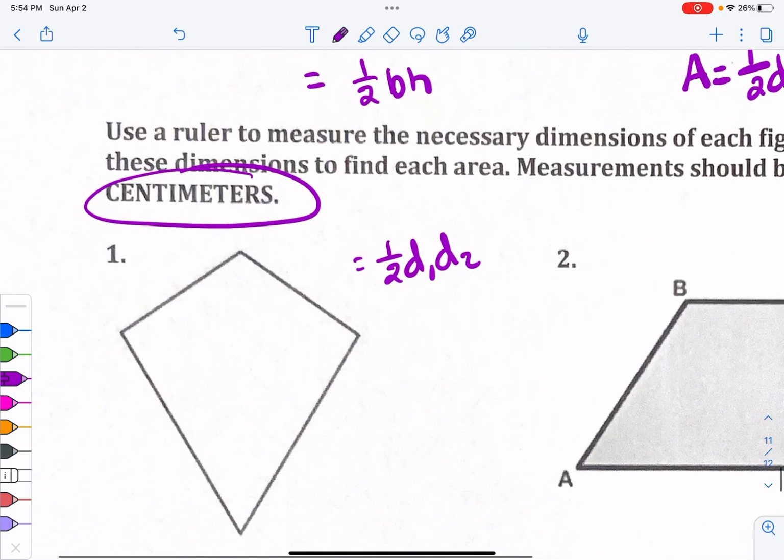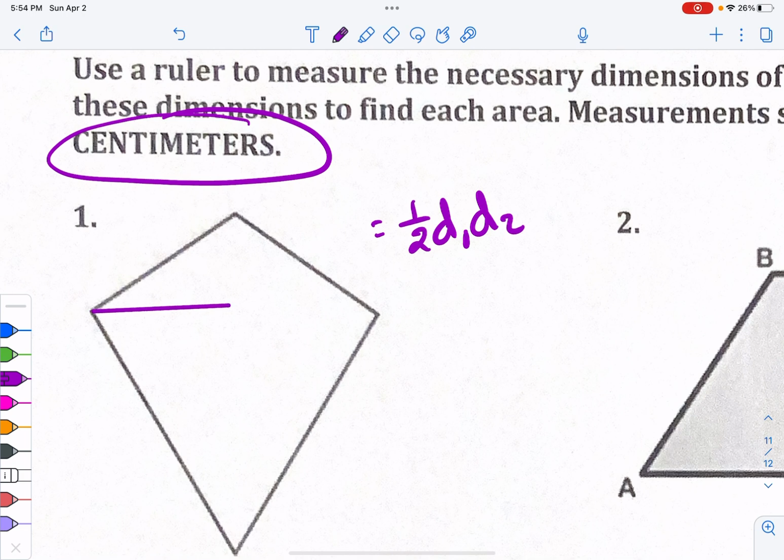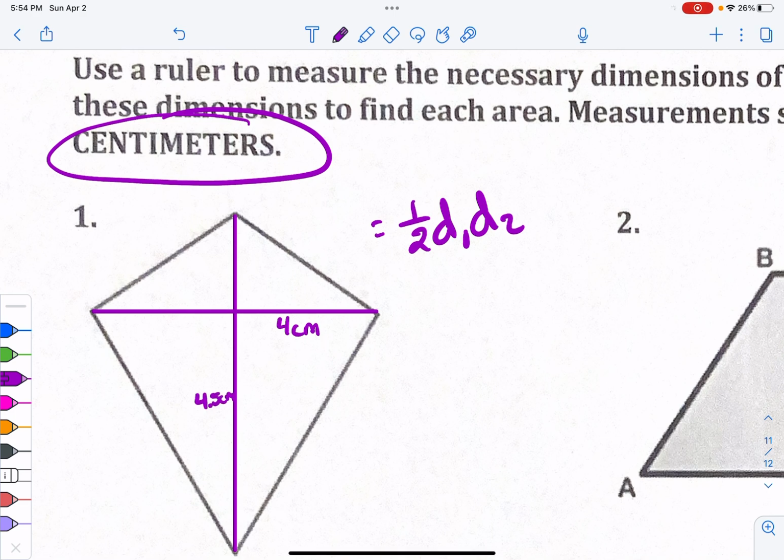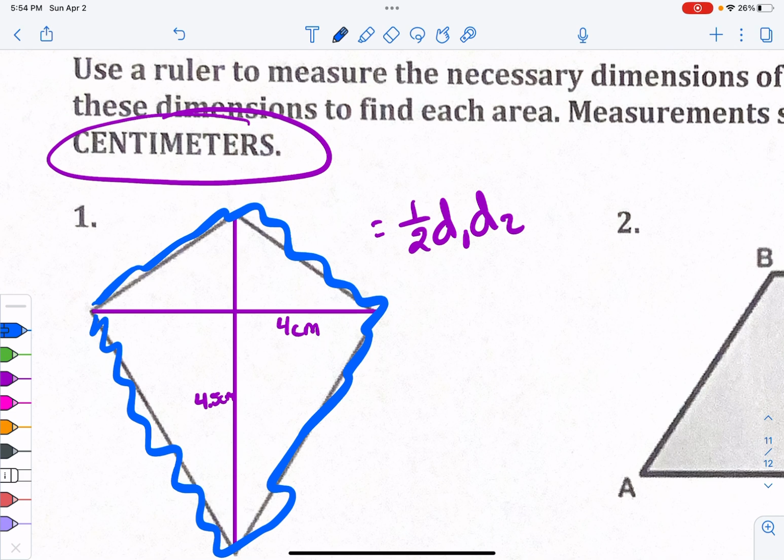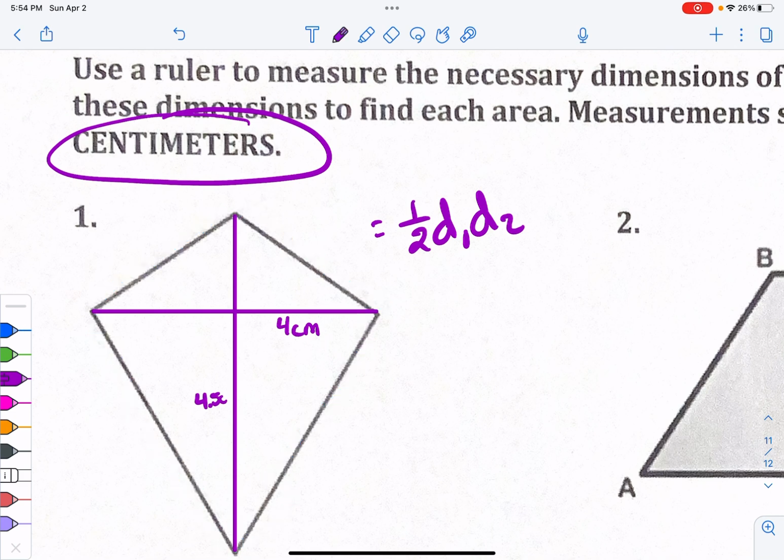But when we're measuring d1, d2, we'll have to measure this diagonal from here to here. I have a sheet of paper here that has this exact thing on it. If I measure in centimeters, do this as well so you can check my answer. I think across here is 4 centimeters. And then if I go from here to here, like the long diagonal, that's going to be 4.5 centimeters. Okay, so one diagonal is 4, one diagonal is 4.5, and then plug those in, and then you can find the area. So those are the necessary measurements that we need. You don't have to measure these distances around here to find the perimeter or anything like that. You're just finding area. And so do that for each one of these.